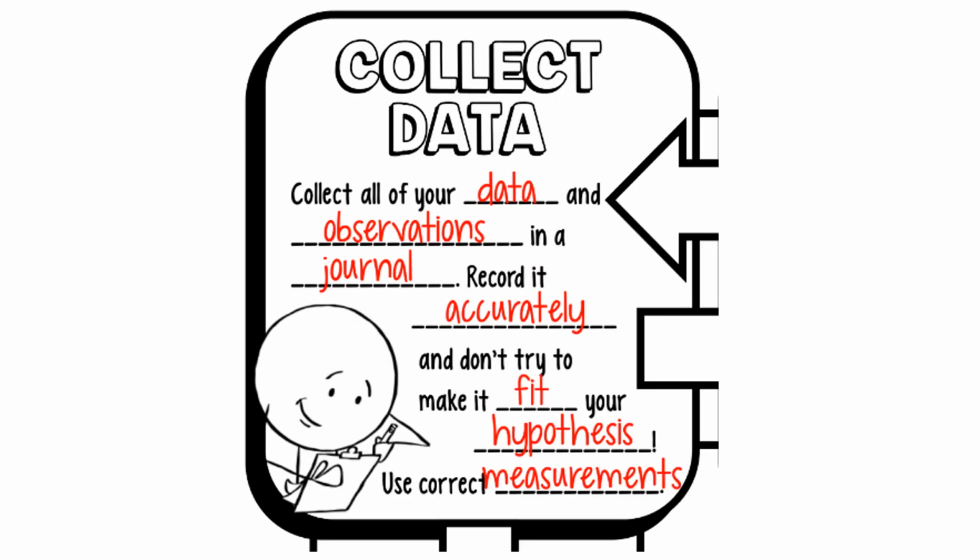Once you're doing your experiment, you start collecting your data, and in our case, we're writing it down in our journal. You need to make sure that you're recording it accurately, that you're not making mistakes while you're doing it, and sometimes it's not going to fit your hypothesis. You're not going to change your data so that it fits your hypothesis, which is what that guy did. And you have to use correct measurements. This is why I'm always getting after you guys about make sure that you're using grams when you're doing the mass on your PET measurement lab. Make sure that you're using centimeters when you're doing the length and all of that stuff.